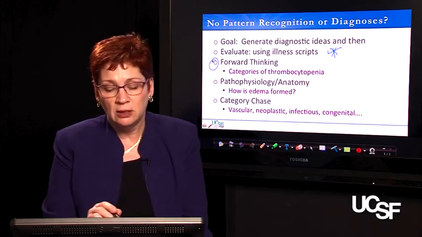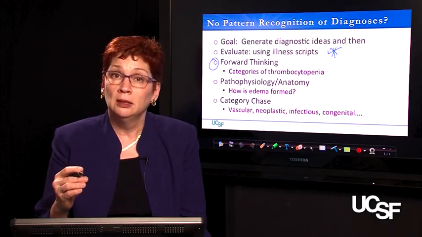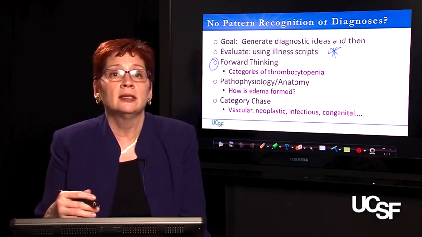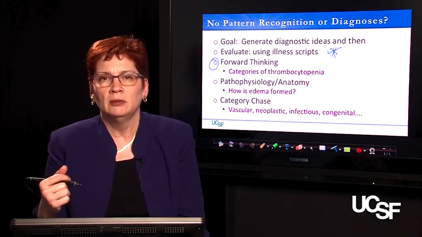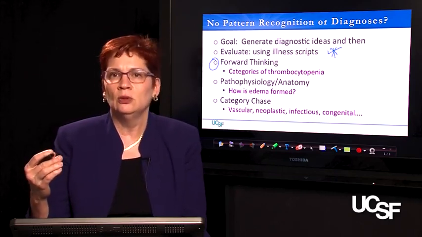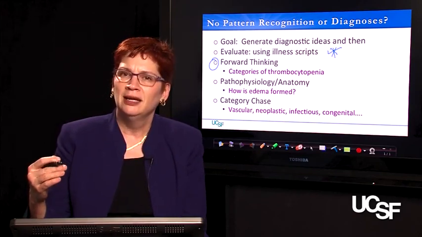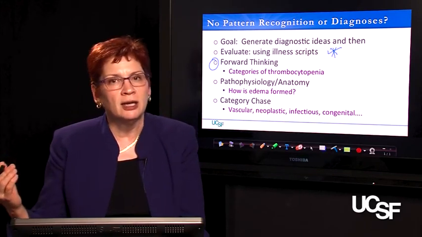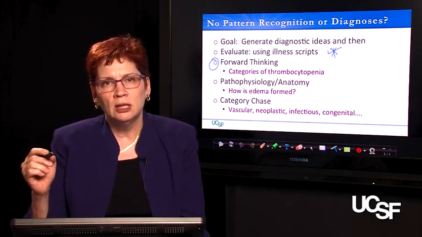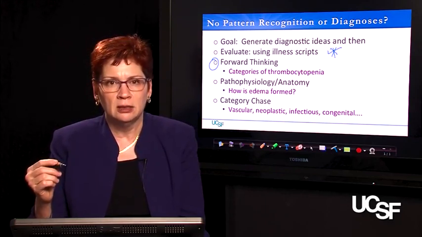So you could teach them, for instance, if faced with a patient with thrombocytopenia, to say, well, let's do some forward thinking around this. Is this destructive or productive thrombocytopenia? If it's productive thrombocytopenia, is one cell line affected, or is there a pancytopenia present? If there's pancytopenia present, are there dysmorphic red cells or not dysmorphic red cells? So you can help them work through forward thinking to understand different diagnoses you might consider.